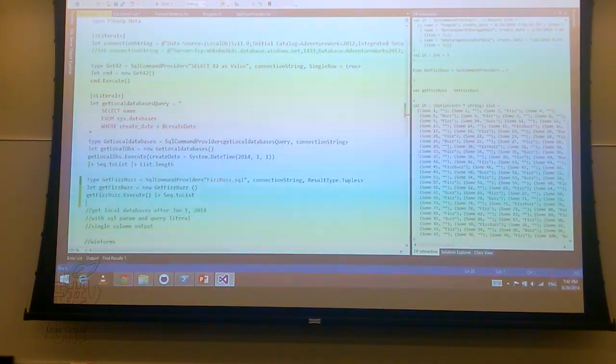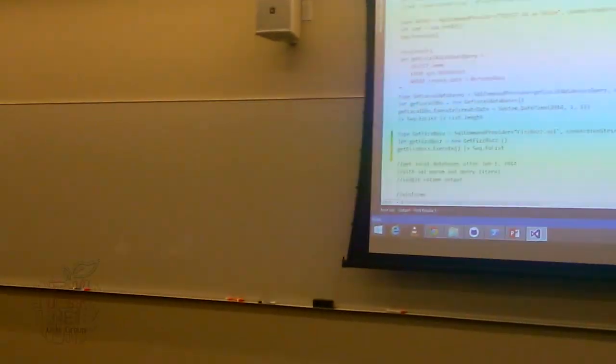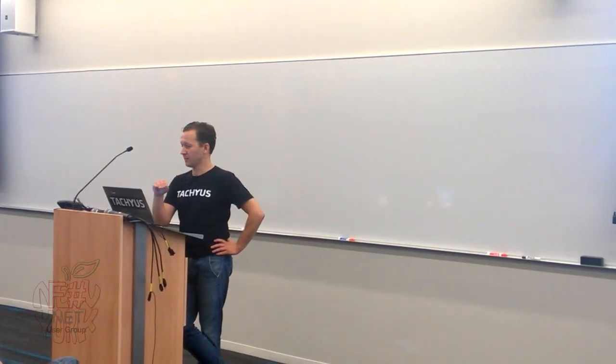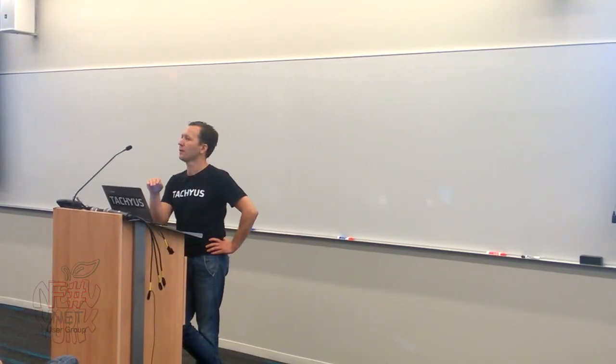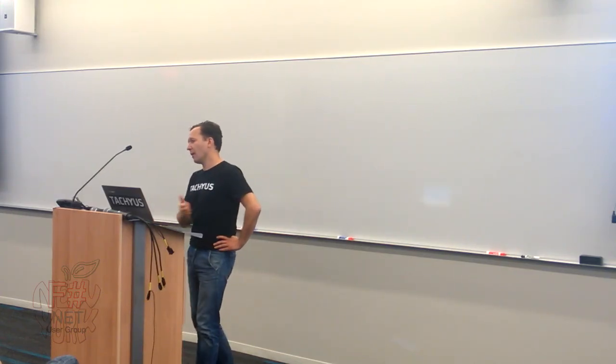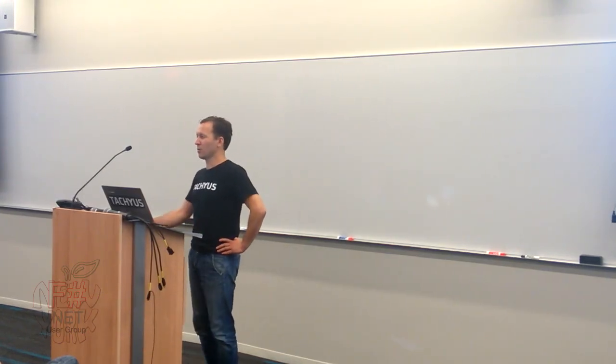People actually often complain about this, but believe me, if you try to analyze this T-SQL, it's actually possible that the first column is nullable. Let me step back. For nullable columns, the provider always generates options, so you won't get a null exception. It's pretty sophisticated and accurate in figuring out which columns are nullable. Of course, we didn't write this logic by hand because it's really, really complex.